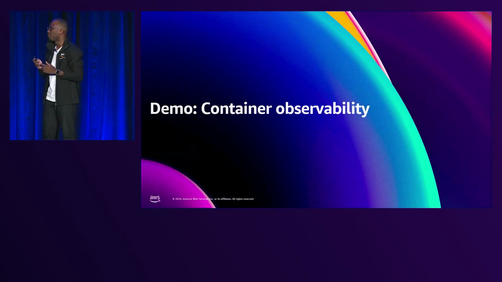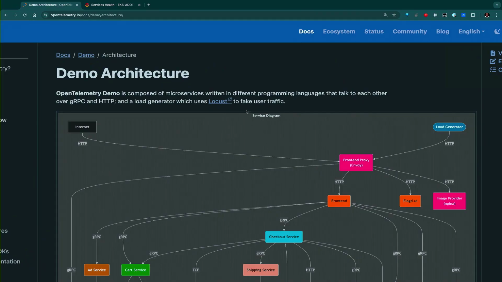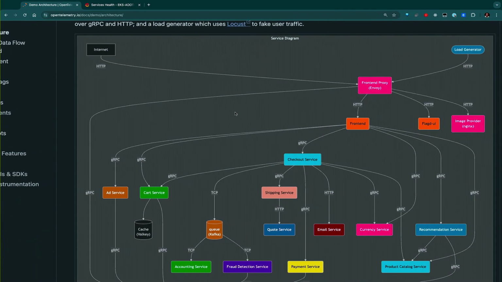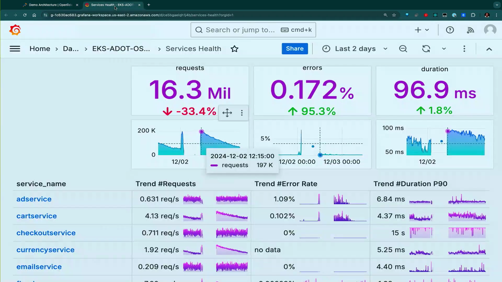All right, I will walk you through now a short demo that connects everything I have said. For the demo, this is the OpenTelemetry demo, if you're familiar with it. It's a set of microservices that has a load generator, and then takes traffic from the front end and distributes across multiple services. This is deployed on my account, and I'm running OpenTelemetry to collect all the data, using the reference architecture I just showed you.